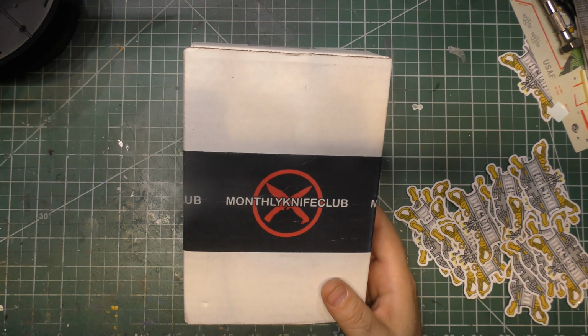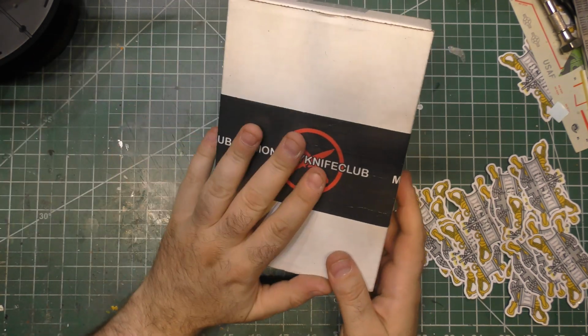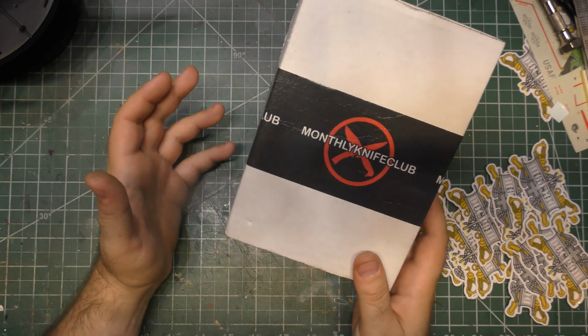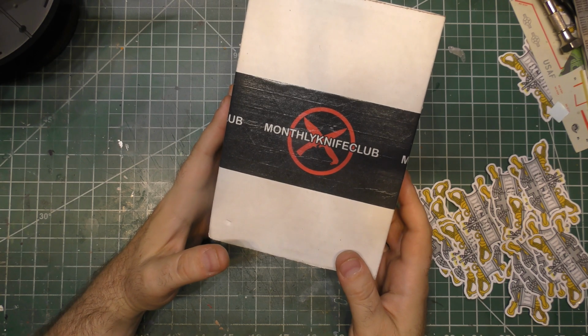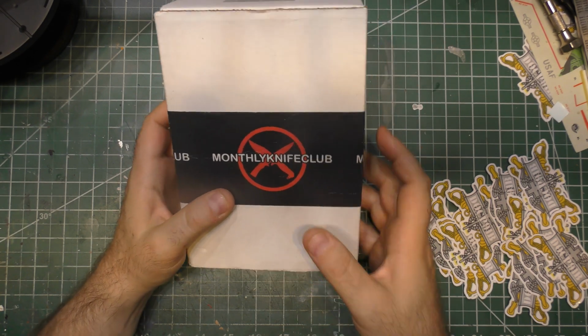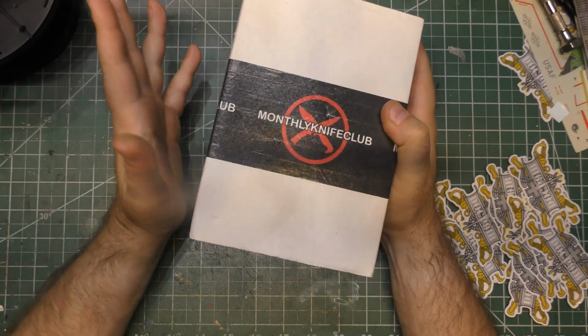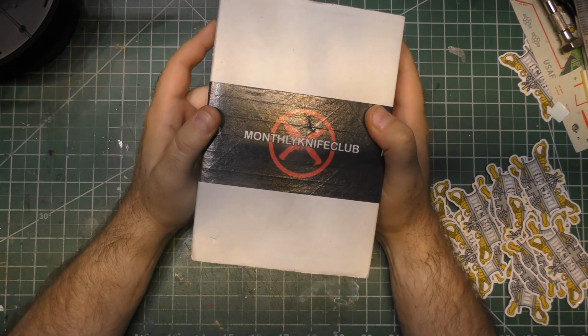So, look what we got. It's Monthly Knife Club. It's the Onyx. I'm going to talk more about the Onyx as we go, but Onyx is, to me, and I say this all the time, if you're looking to build a collection and you want quality over quantity, this is one of the best ways to go. Monthly Knife Club is great.